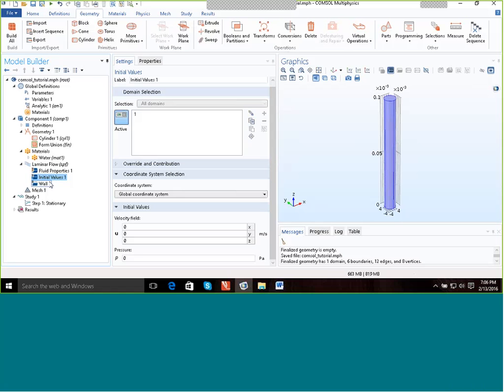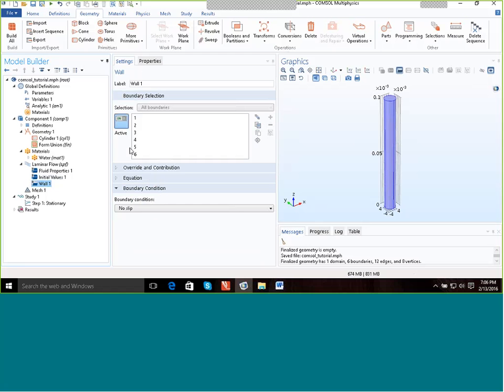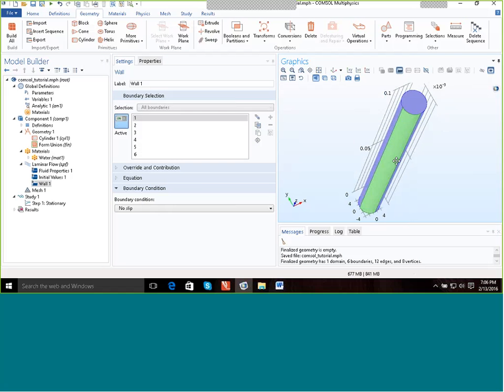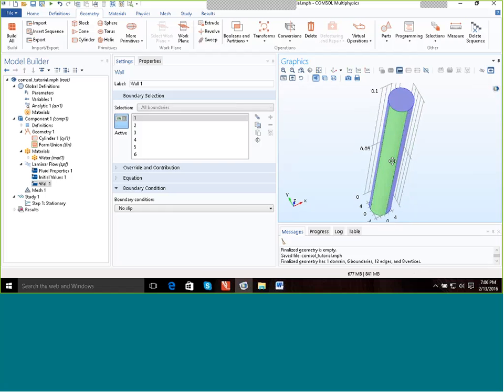Okay, now we're down to the next node here, which is a wall boundary condition. And notice that we have 6 boundaries here, and those are 6 regions on this cylinder. So the 6 regions on the cylinder, let's highlight some of them. So number 1 is actually this. I'll rotate it here. It's 1/4 of the circumference of this cylinder. You might wonder why the circumference is divided into 4 regions. That's a default choice. We could change that. Actually, we only need 1 region here because we're going to specify the no-slip condition. And by clicking on these, you can see which ones we want.